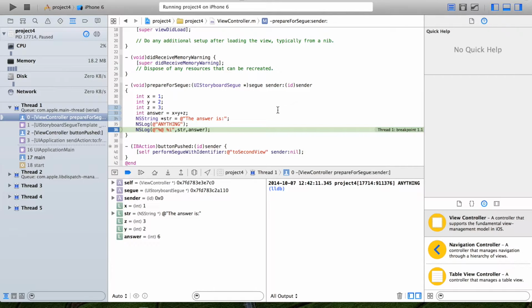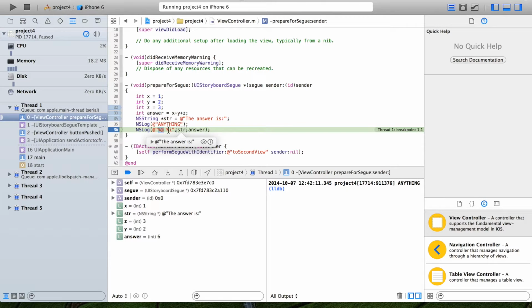But oftentimes you'll want not just to print a hard-coded string like this, but to print the contents of some variables. So here I'm going to print the string and the answer. You put some placeholders in here and it makes a substitution. When you put %@ into your NSLog, that means for this one I want to substitute an object, and in this case, NSString is an object.